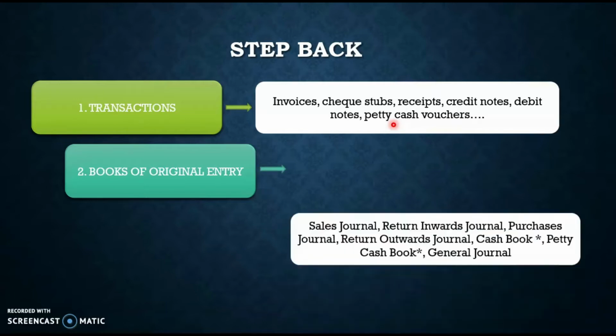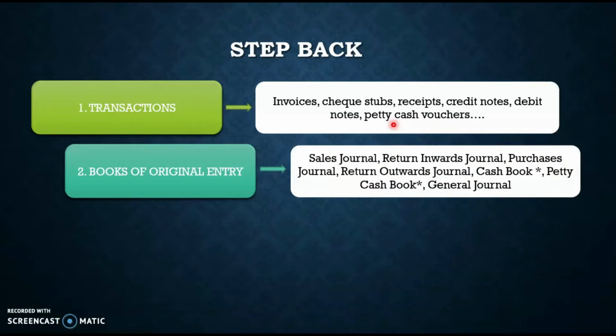So we have books of original entry like our sales journal. The sales journal will have all of the information about our debtors or customers that took goods and have not paid us as yet, and so we'll record that information. If, however, our debtors decided, 'I don't want this item because there was an error in my order, I got the wrong item, there's some fault with the goods,' and they return it to us. There are other reasons, but just to name a few, they would return it to us.